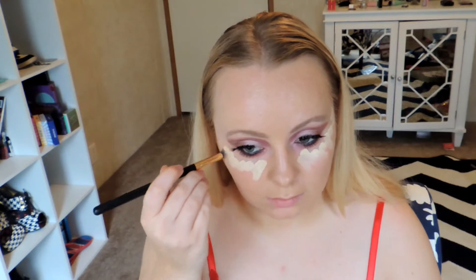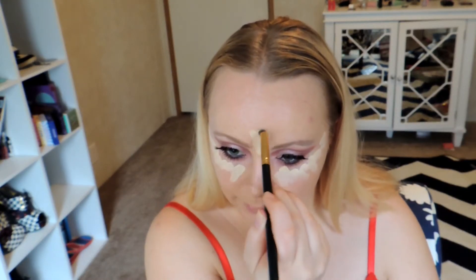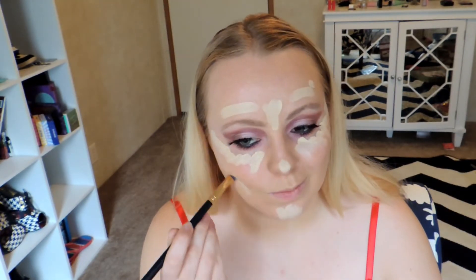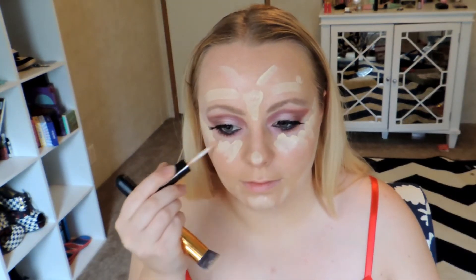After that, I decided to apply my foundation and my primer — I just mixed the two together and applied it all over my face to make sure my complexion was very even. She did have a pretty natural looking face but with a flawless base. Then I added some concealer underneath my eyes, on top of my forehead, and on my lip area — basically anywhere I wanted it to look highlighted like she had in the picture. I even added a little bit of the Becca liquid illuminizer highlighter because I noticed she had a slightly highlighted look.